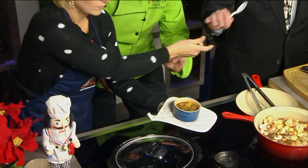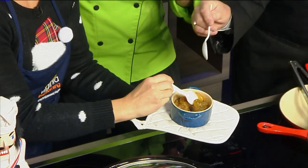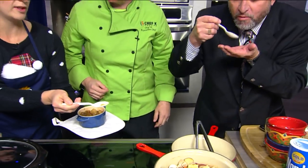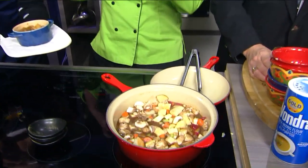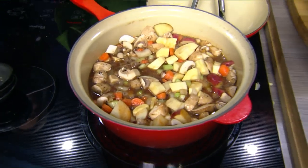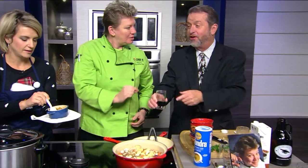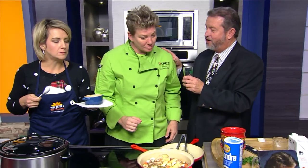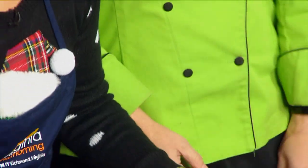Now you've got to try a taste of that, and then try the Brass Cannon stout. Just let it sip as you swallow the stew — you're going to get a big chunk of meat. Chef K, if I'm doing this, it's starting to simmer there, how long do we let it go on the stovetop? You want to go a couple of hours on a low simmer. Everything's talking to each other. That is awesome, Chef K! And when you do that sip, you feel how that comes back — you've got the beer in the stew and the beer you're tasting. They're reintroducing it. They're getting familiar.